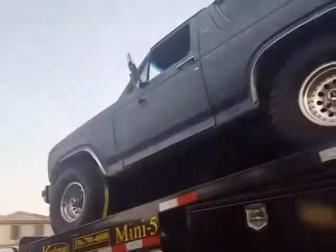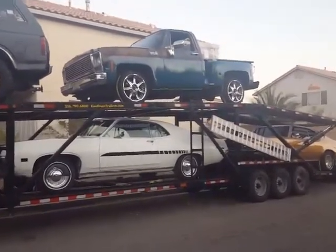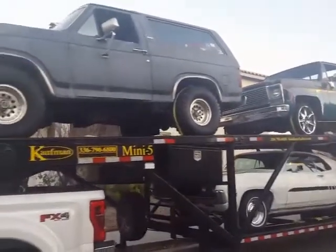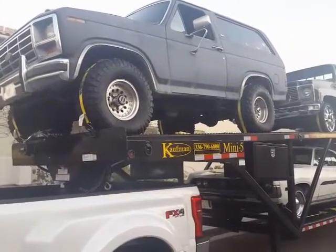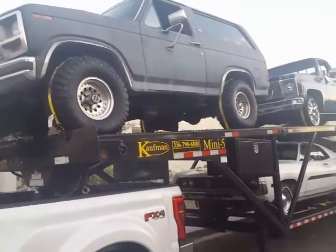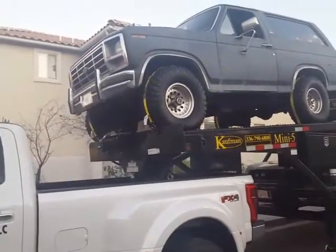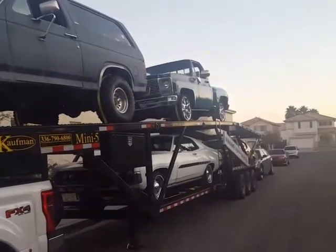Basically here it is guys — this is the Mini 5 with only four cars. To all those new guys out there like me, make sure you strap all your vehicles on all four tires. Don't do two tires — this is the safe way of doing it. If you have to slam on your brakes you can do so knowing your cars are safe. Pay attention in front of you — don't text or do anything else. I'm trying to use the engine brake on the truck, do the speed limit of 65, and pay attention so you don't cause any tipped-over trailer or cars falling off.